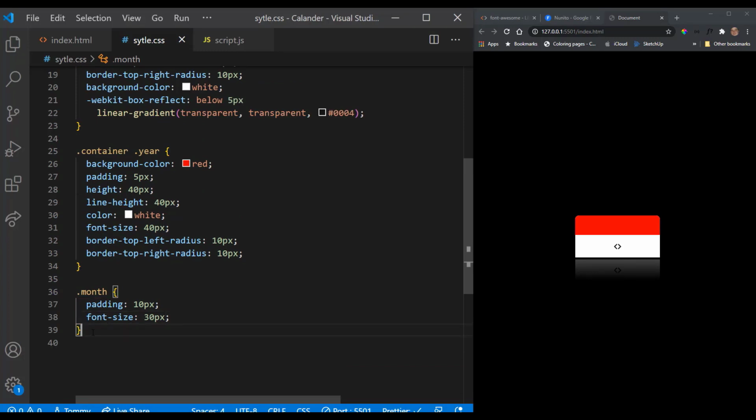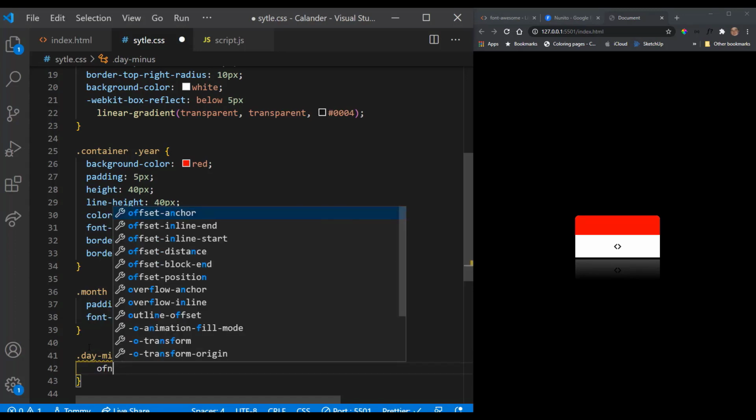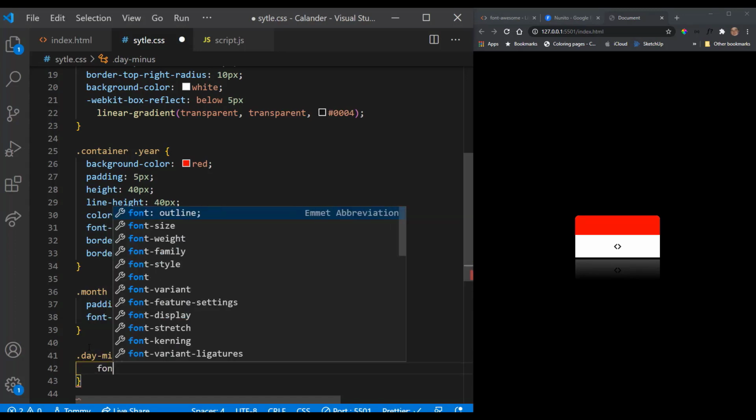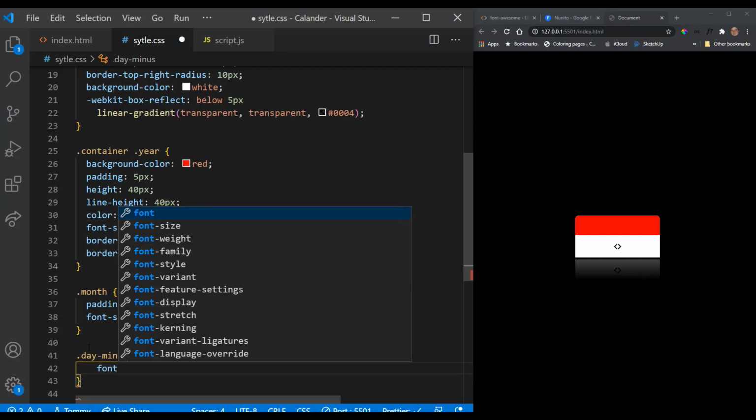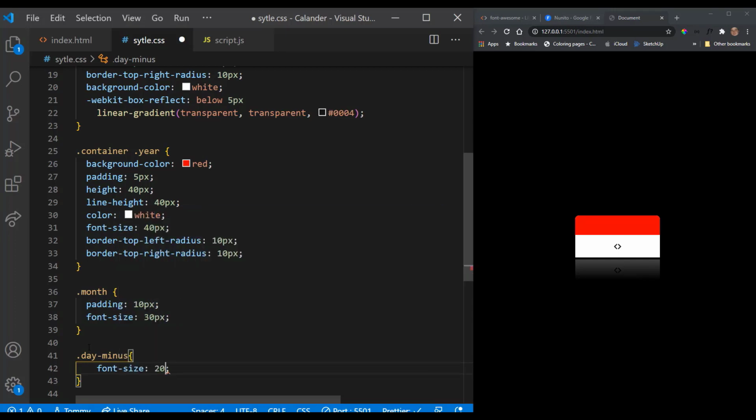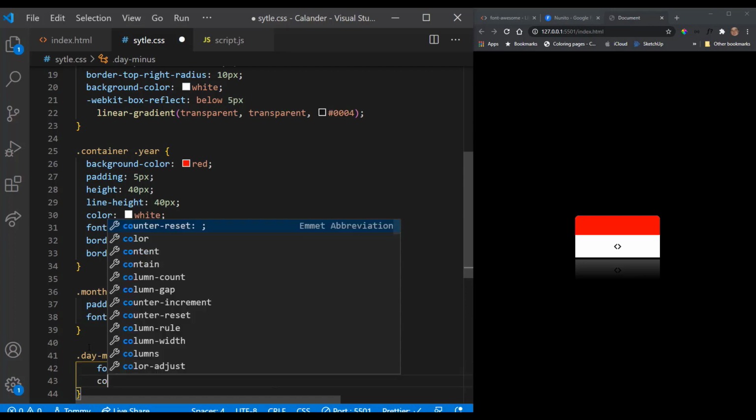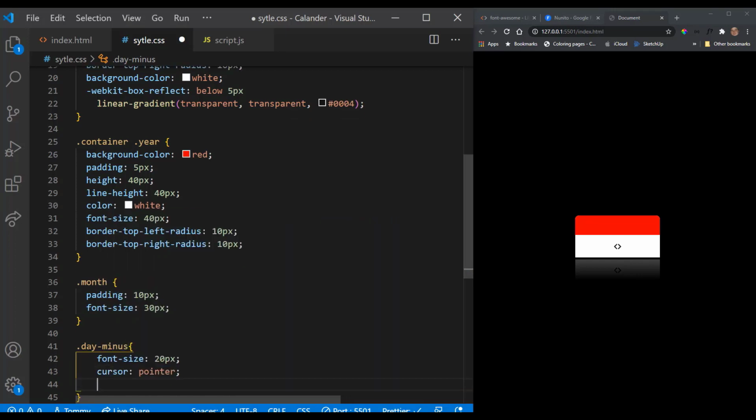So the day minus button, which is the left one here, set a font size of 20 pixels, and we'll do a cursor pointer. And we'll set a transition on this.